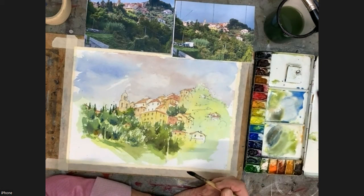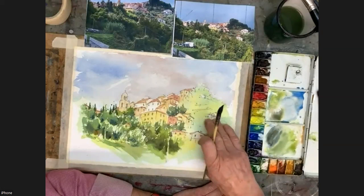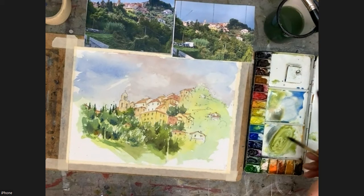There's quite a lot of dark green up here. I'll come to that in a moment. What's going on here? Some yellows, I think, needed. So, seeing as that person mentioned gamboge, let's bring some gamboge in. And when mixed with any kind of the blues, it's producing quite an olive green.